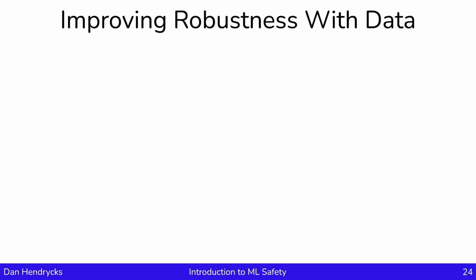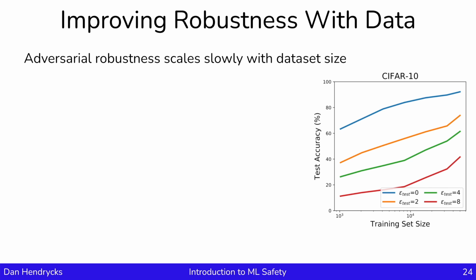Faced with the power of all these adversarial attacks, what are some ways that we could improve the robustness against them beyond doing just typical adversarial training? Well, one possibility is to train on more labeled data, but there's only so much labeled data to go around. CIFAR-10, for instance, only has 50,000 examples. But what this plot shows at the right is that as the training set size increases, there are improvements to adversarial robustness. So this suggests data is useful, but unfortunately, we're quite bottlenecked in the amount of labeled data.